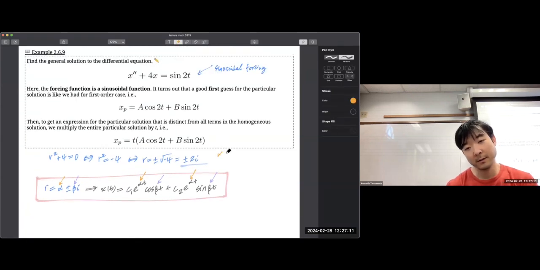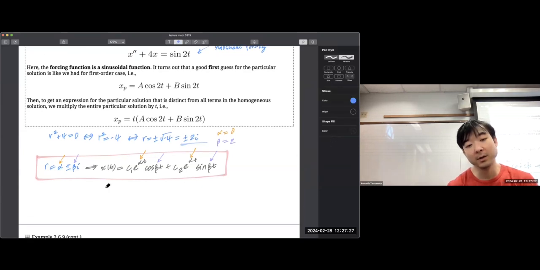The only thing you'll have to look at is this right here. What's alpha? Yeah, it's 0. And then what's beta? Being pure imaginary, there's no real part, so alpha is 0. So your homogeneous solution is going to equal C1 e to the 0t, because alpha is 0 and e raised to 0 is 1, so I'll just not write anything, times cosine of 2t because beta is 2. Same idea with this right here: C2 e to the 0 is 1, so sine of 2t. This is your real homogeneous solution.